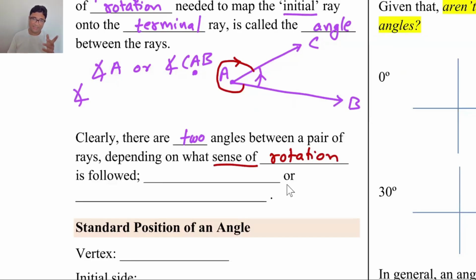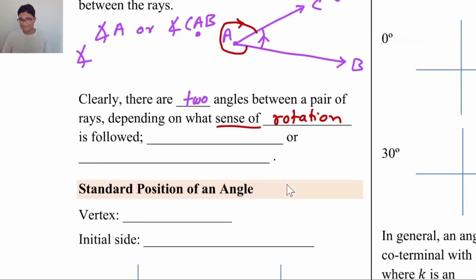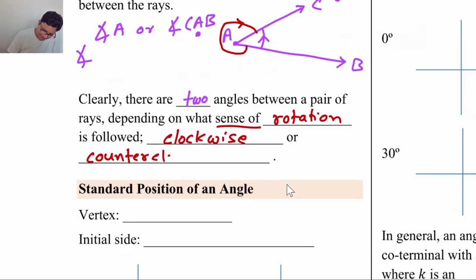Okay, now we're talking about the sense. Did I go like this or did I go like that? Now, I can show you like that, if I'm teaching you on the video, if you are seeing me on the top right, top left. But the formal word for that would be clockwise, because then it becomes standard, right? Or counterclockwise. Okay. So if you are going clockwise, now it becomes standard for all of us. If you are going in the direction of the rotation of the hands of the clock, clockwise or counterclockwise.